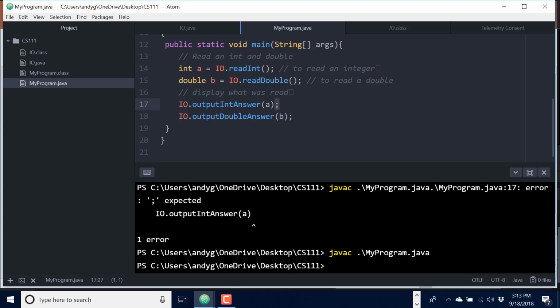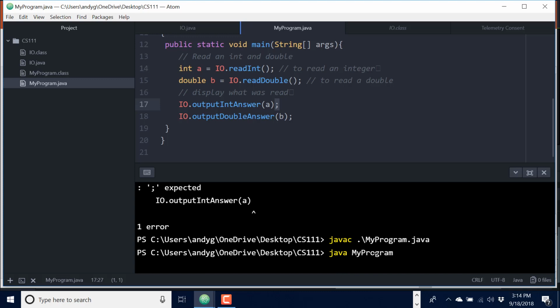So now the next step is to run this code. You run the code by typing java, space, MyProgram. MyProgram is the name of the class, and all you have to do is that. This is where the Java interpreter goes to work, and it shows you how the program runs.